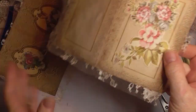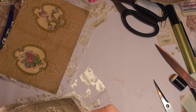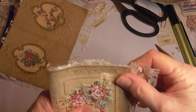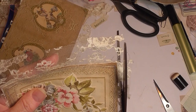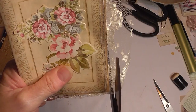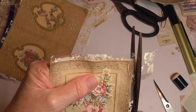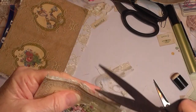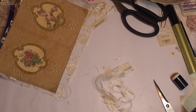Okay, so that's done. There we go, you can see it on that side. Just a couple of loosely sewn straight stitches around the edge. I'm just folding this in half now, like that. And now I can trim up my lace. I just want it a little bit. Okay, that'll be fine. And the same with the other.